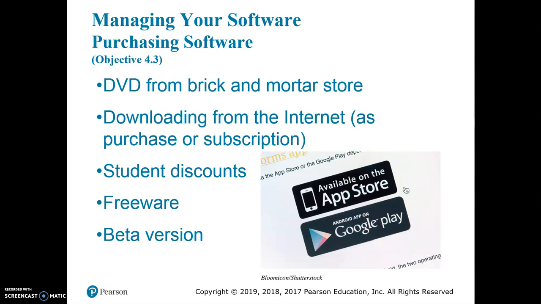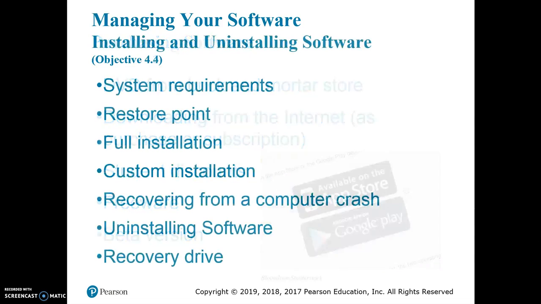Right? We have freeware, which is software that you don't have to pay for. Okay, hence that's that clever name there. And then if you hear the term beta, okay, that's just basically a trial version that's released to help the company debug their software. So they'll let you have access to the newest version. They'll say it's in beta, and as a perk, you get to use this new software, but at the same time you help them out by reporting any sort of bugs that you encounter.